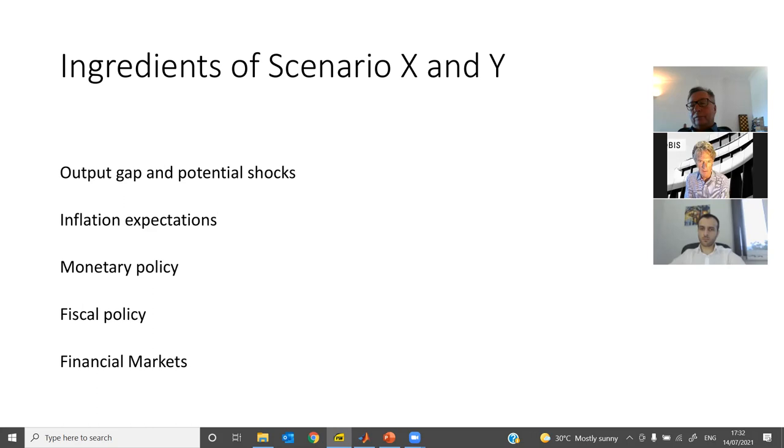The simple one of where we're worried about being trapped near this lower bound where our policy instruments are less powerful, and we're worried that we're not out of the COVID problem. And if we turn out to have an additional COVID problem, we would have to do the following things to keep the economy afloat. Simple stories to be able to tell. And people who are policy wonks can go and look at the numbers associated with those scenarios, but the narratives are powerful. So the communication process, I think, is somehow simplified by being able to tell stories that resonate, because they're going to be in people's minds.